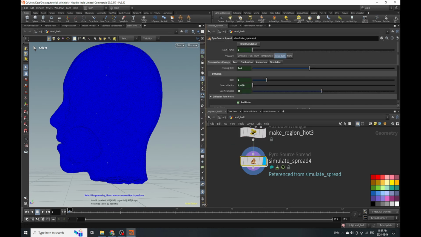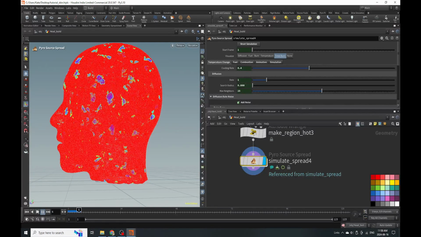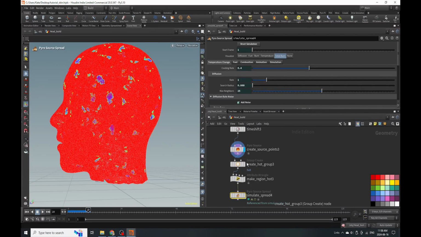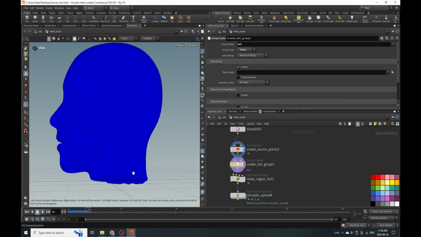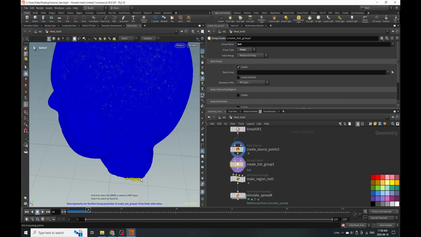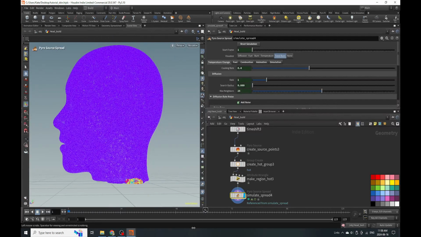Like that. And hopefully, if we turn off our point visualizer, we should have some. Now I'm going to try and visualize this. Great. And somewhere along the lines, I think we need to select a new hot group. Somewhere along the lines that didn't work out, so we need to select our base group again. So down here, enter, and go back to frame 1 before we simulate everything over again. And we should get something that looks like this.